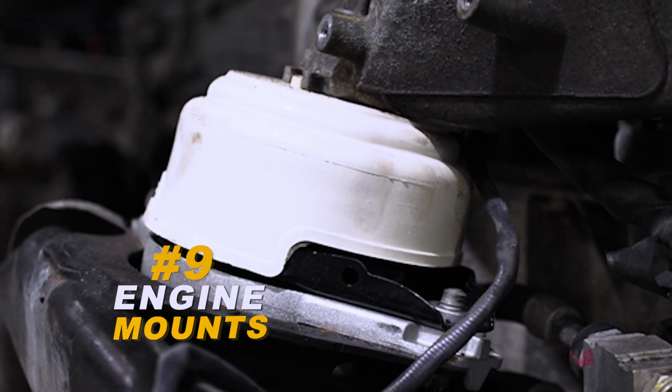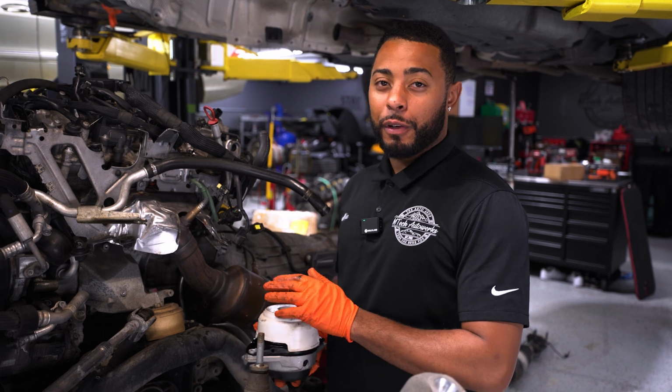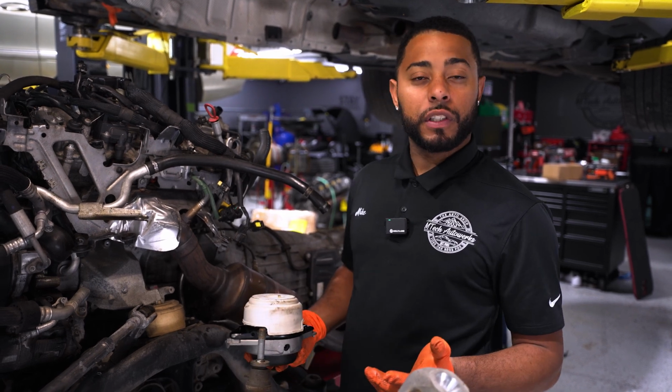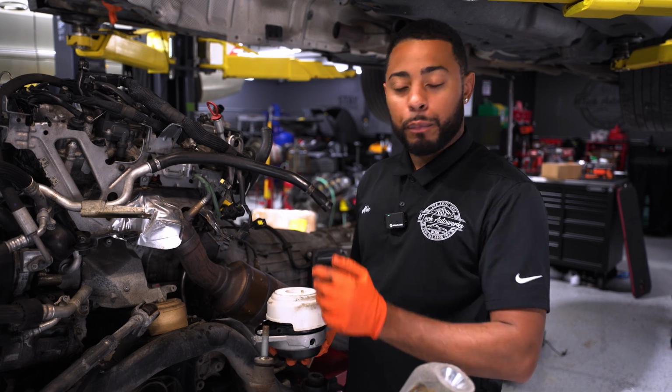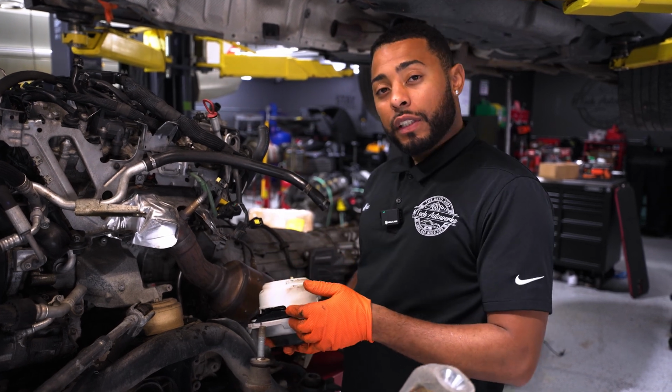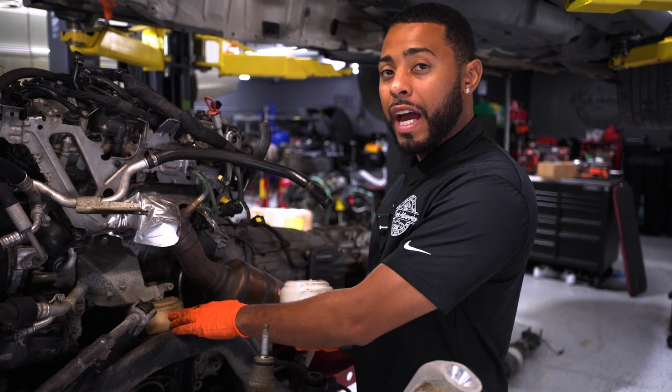So another item we're going to be talking about is engine mounts. Now, this isn't just common on this engine. This is common on any Mercedes engine, especially at higher mileage, typically, you know, anywhere from 80K and up. But we're replacing these engine mounts on this specific engine because we're replacing it, and these ones are collapsed.